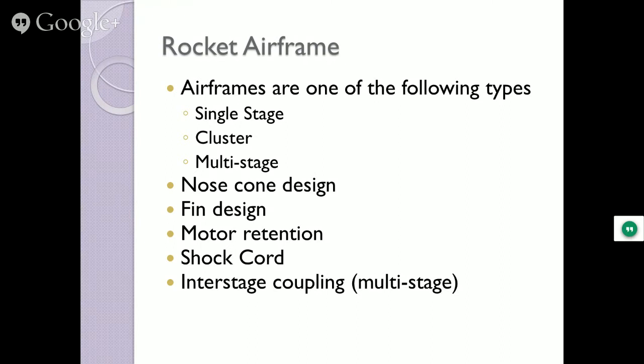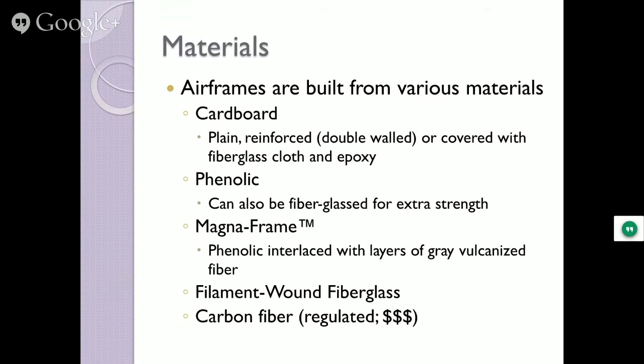We're not going to talk a whole lot about interstage coupling. That's pretty advanced. That's how do you maintain a multi-stage rocket so that when the booster's going up and the next stage does go up, not down. That would be bad. Airframes are built from various materials.